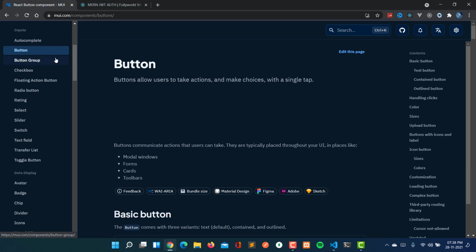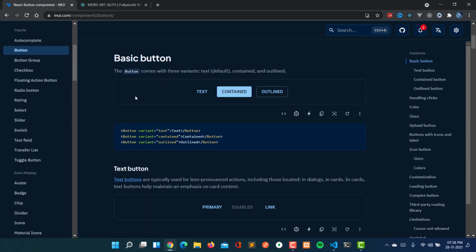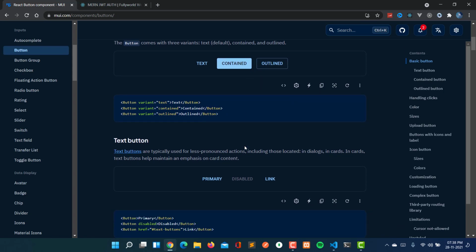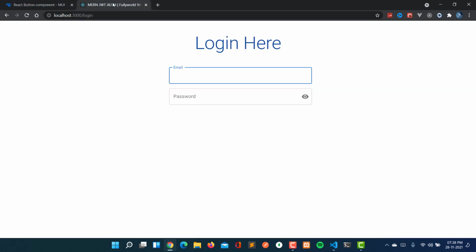So actually today this first one is taking time, but the next one definitely will not take time. So that we will do in the next video, that is the register one. And see that here we need button here. So button will be contained only. I'm going to copy this, and it will be primary.